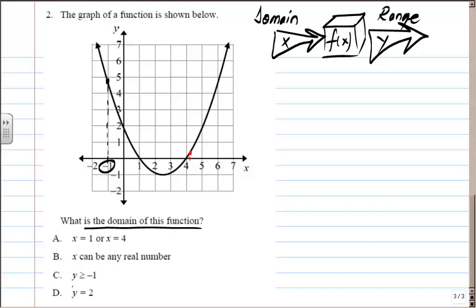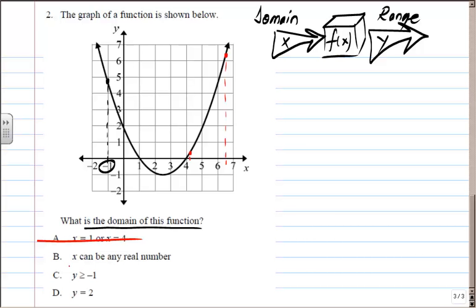So let's look at the options. What is the domain? And the A option says x equals 1 or x equals 4. Now, if you think of the examples I just gave you, they were different than 1 and 4. And obviously, if I can take a different point here, that will also be different and will also be part of my domain, because that point will have an x. A cannot be the right answer. I mean, A is actually giving you only 2 possibilities.